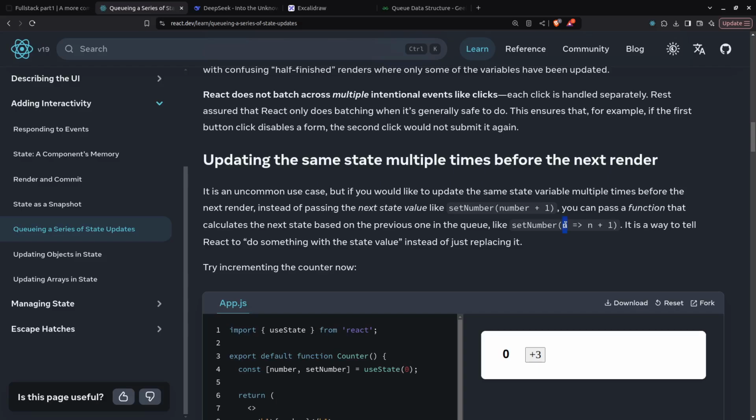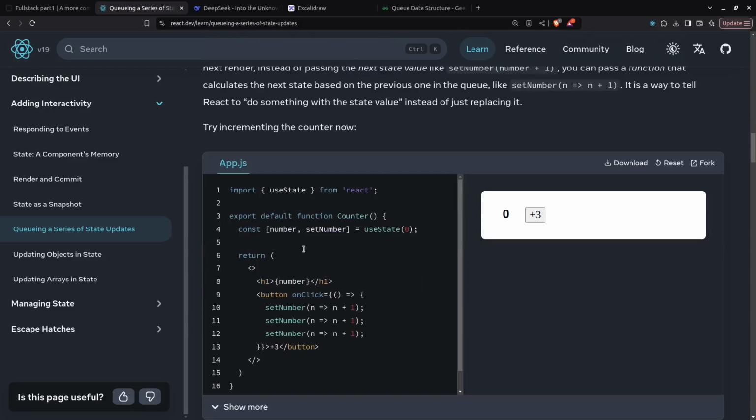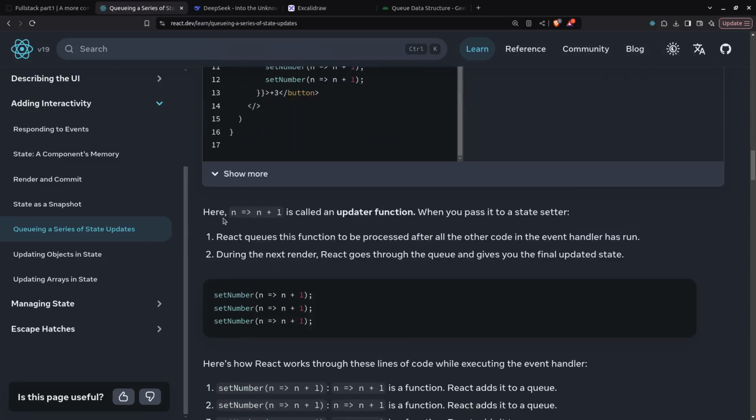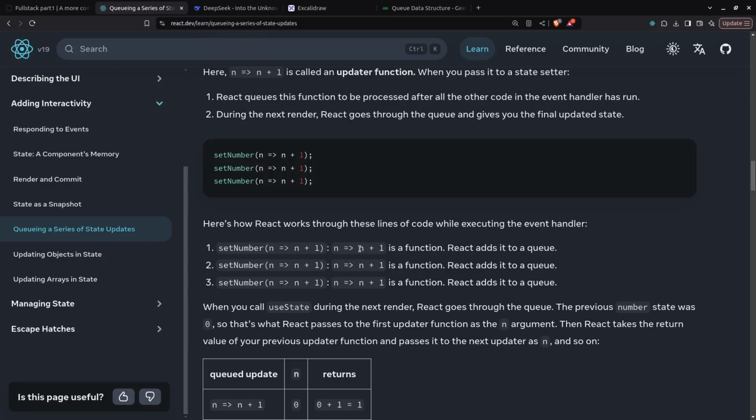This n is coming from the queue, and this way you tell React to do something with the state value instead of just replacing it. Now this is not a number, n is coming from the queue. Now this will add 3, this will work as expected. Okay.